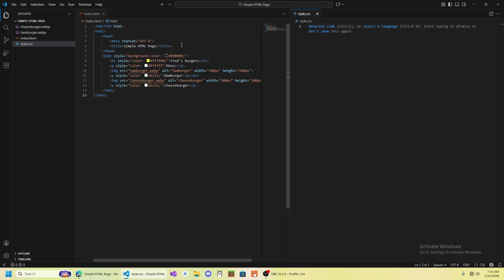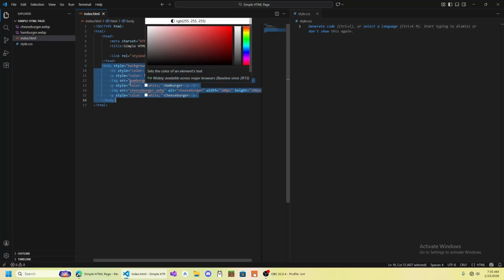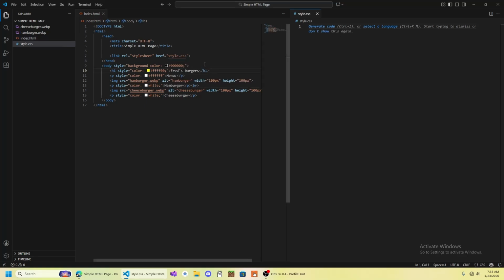What I'm going to do next is, in the head tag, add a link with the rel of stylesheet and an href, which basically just tells the computer where the CSS file is. I'm going to set that to style.css. This will link our style.css file as a stylesheet. Now, instead of having the style tag inside these tags, we can have it separately, which makes our code more organized and somewhat easier to read.